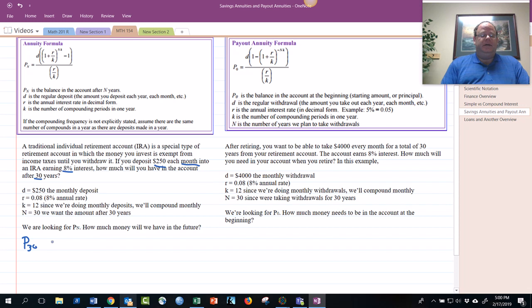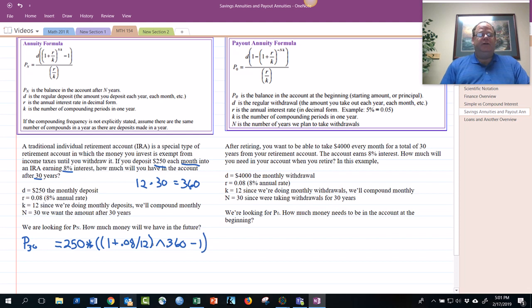Now, I'm going to type this in just the way you would put it into Excel. You go equals, right? It's $250 a month. You have to do your multiplication symbol before the parentheses. That's sort of the one quirk of Excel. You have two parentheses, 1 plus 0.08 divided by 12, close parenthesis, caret, now we're up to the exponents. Now it's 12 times per year for 30 years. 12 times 30 is 360, so I'm going to write the 360 in right there. Look at the formula now, it's -1, close parenthesis.